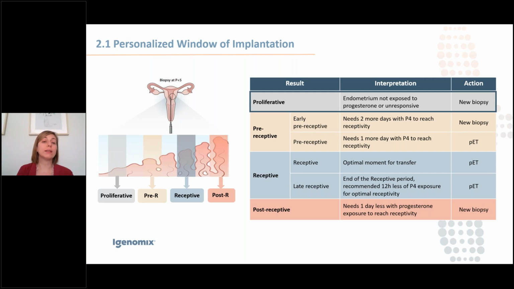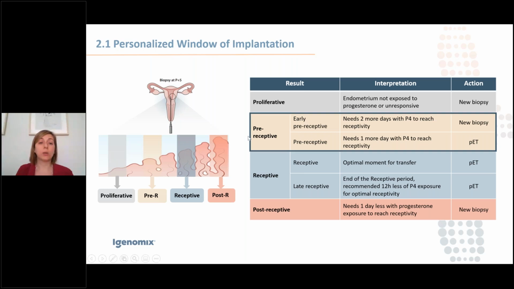Because a proliferative endometrium means that the endometrium has not started the secretory phase. So usually when we obtain this kind of profile, we are going to request a new biopsy, because in most of the cases this result is related to some issue during the endometrial preparation protocol. Maybe the patient forgot to take the progesterone, or maybe it was not properly taken. There are just a few cases in which we obtain a very proliferative result after a proper progesterone intake, and this used to be related with specific conditions, like for example, patients with an embolization of the uterus.